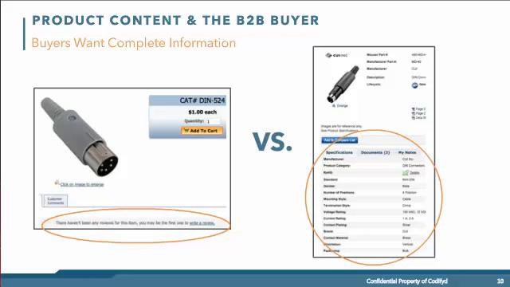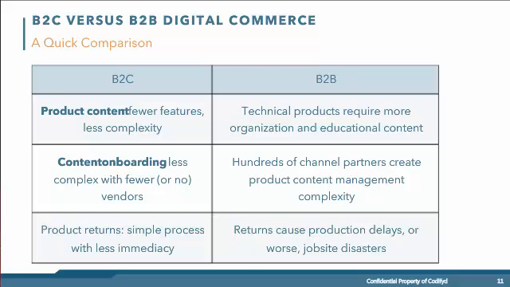This is critically important, especially in B2B e-commerce. B2C has been around for a long time, so business to consumer is pretty easy to understand. A typical B2C product has fewer attributes and less complexity. Nobody searches for a book, for example, by the number of pages. So the B2C market has evolved around the idea of relatively simple product, whereas for the B2B market, you've got more technical products.